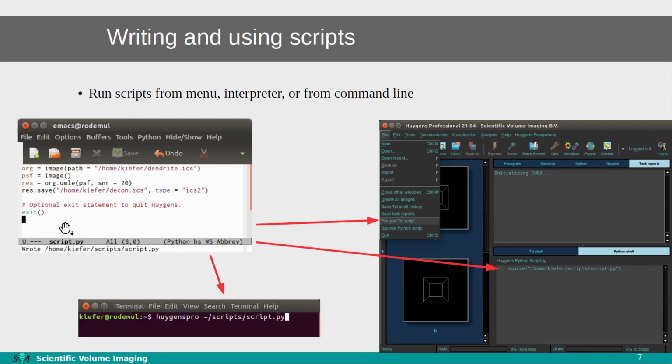So for example, here we have a script that has an exit command at the end, and that means that after the script has finished, Huygens will be closed.